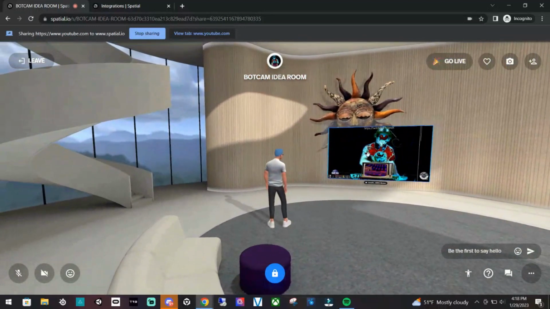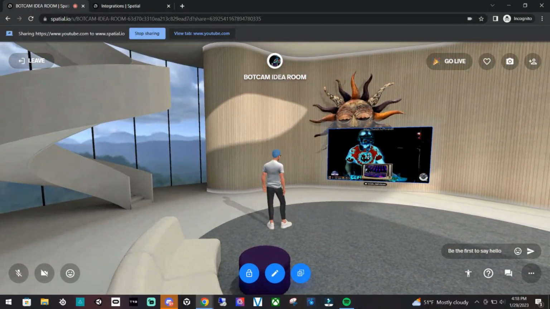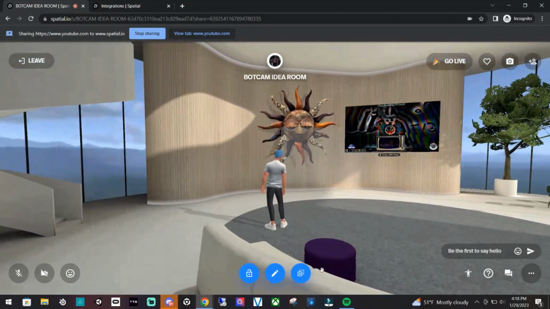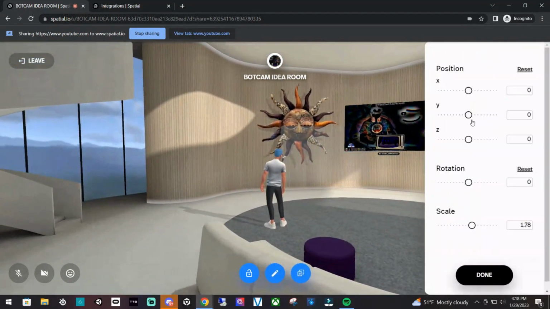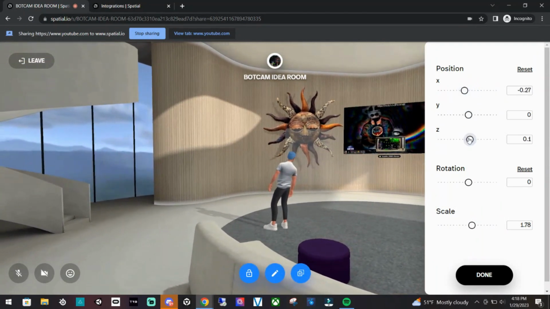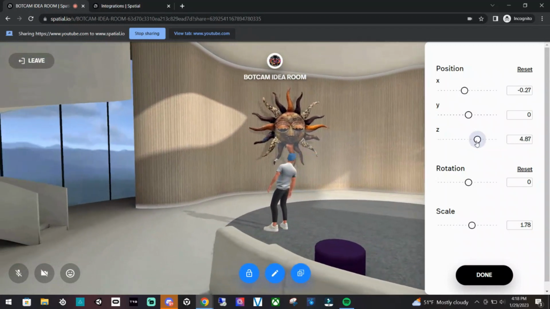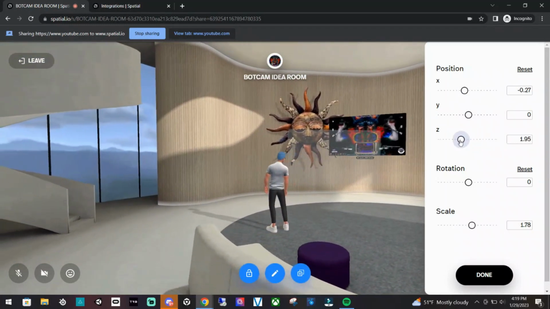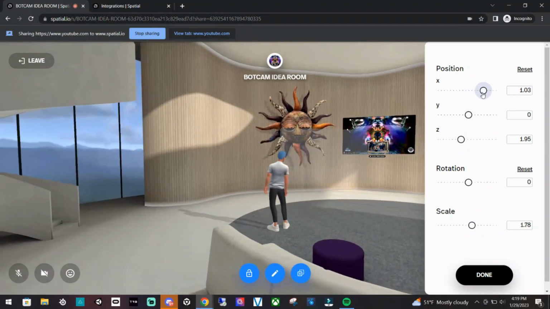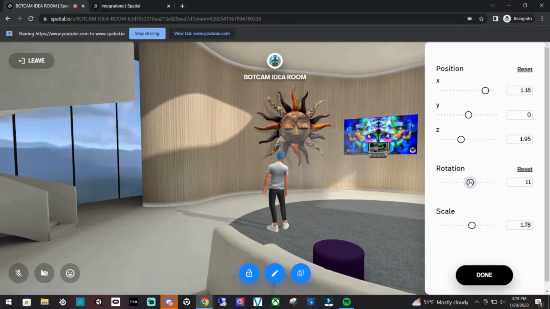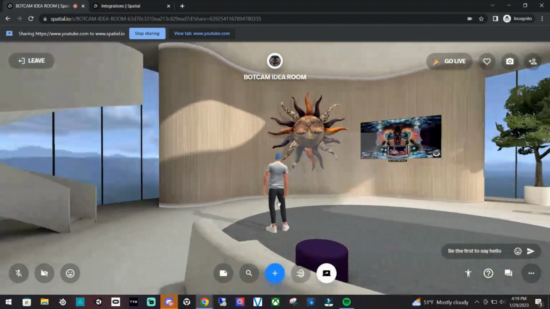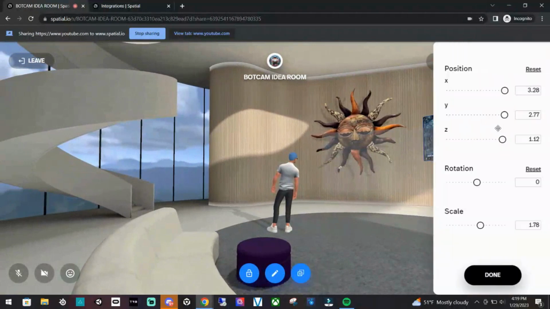So let's drag this TV over. Let's unlock it, edit it, and drag it over. You can also do this in VR, which is a lot easier because you're in front of it. On PC, it takes a little bit to do, but you're able to do it. So we're going to adjust our positioning, XYZ, to make it sit exactly where it's sticking out of the wall just a little bit. Then we'll move our x-axis, move our y-axis a little to make it up or down, and scale it up as it should be to make it look like a TV on the wall.